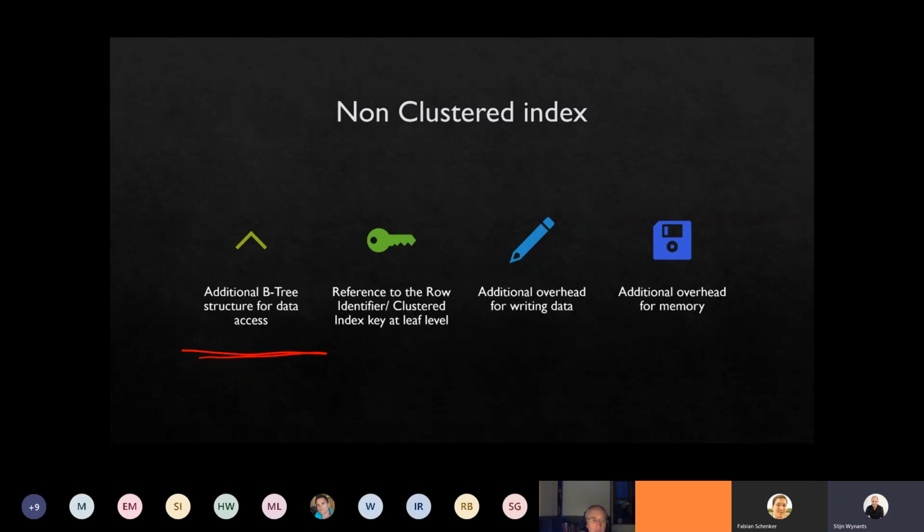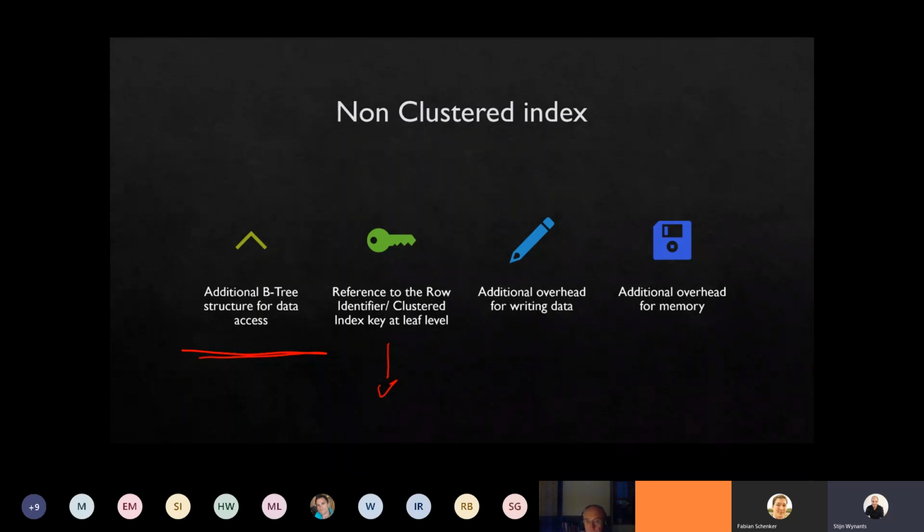Okay, the non-clustered index at the leaf level. So at the leaf level, that's the lowest part of your B tree index, will always have a reference to the row identifier or the clustered index key. It would be a row identifier if the table is a heap table. You can put a non-clustered index on a heap table, but you can also put a non-clustered index on the clustered index table.